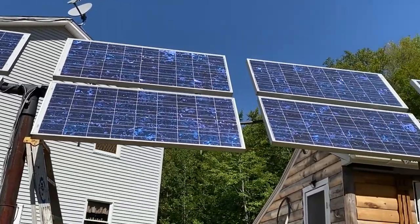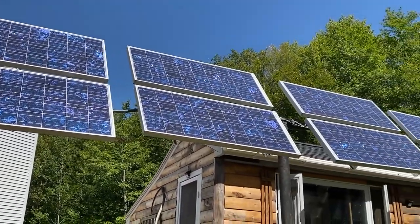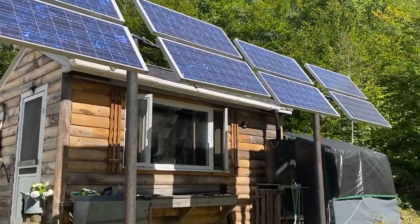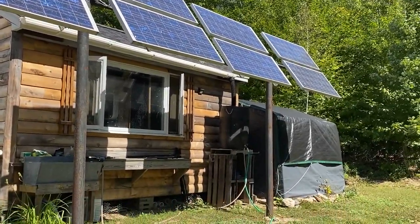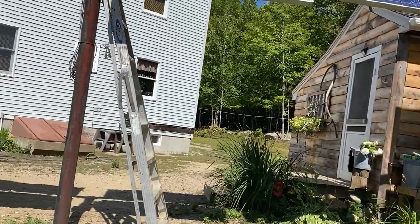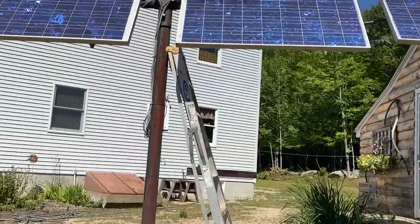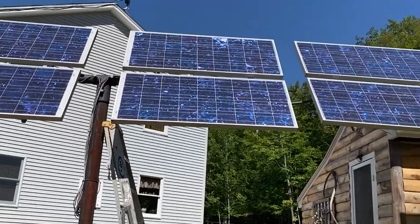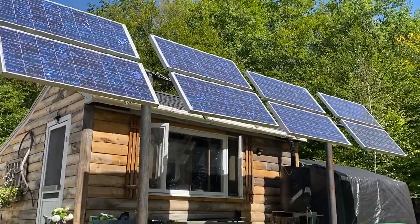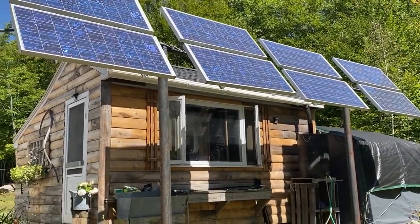You'll notice they all look about the same. The poles aren't in exactly the same plane. That one up there is a little further back. So they look like they might not be exactly perfect, but I'm only going by one panel. I'm not checking all of them, which has always been close enough. So it works for us. So that's all there is to adjusting the panels or collectors, whatever you want to call them.